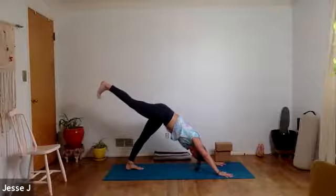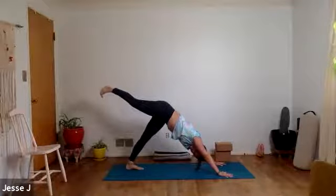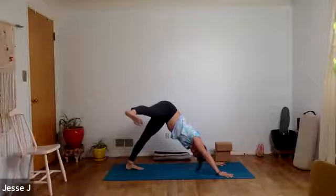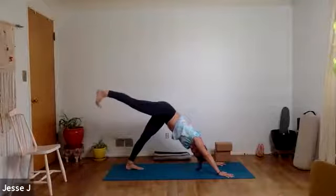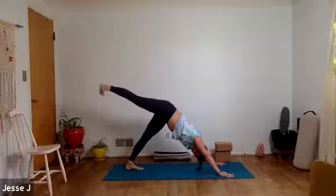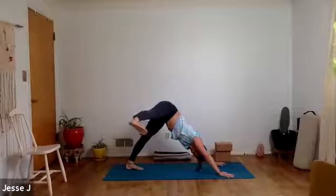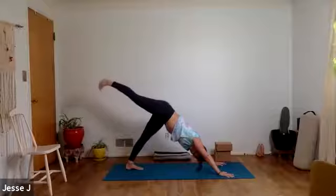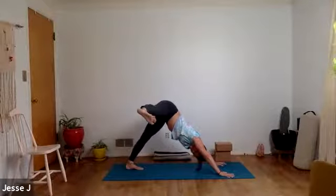Now point your right toes out to the right. We're externally rotating and then scoop that leg out towards the right any amount and then bring it back, toes point to the floor, internally rotating. External rotate, bring it out. Internal rotate, bring it back. External rotate, bring it out. One more.